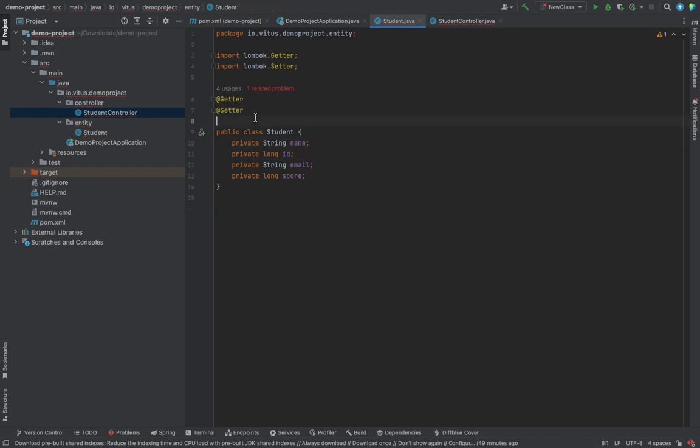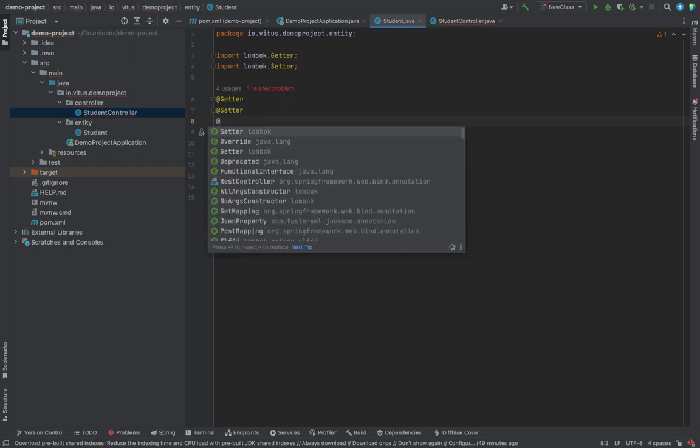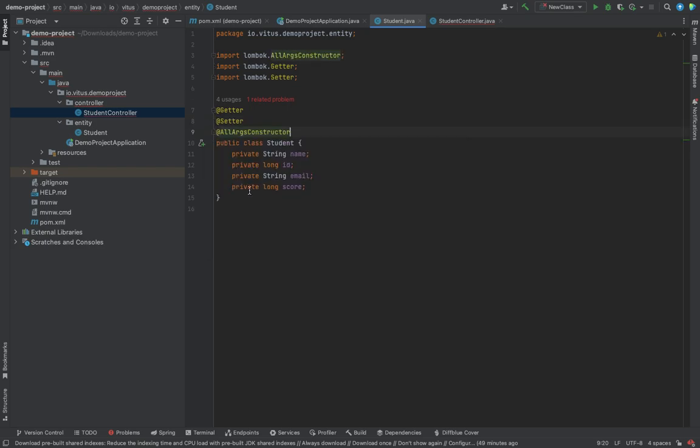To cater for a constructor that gives me the ability to supply all of these fields, what I could do is annotate it with @AllArgsConstructor. That annotation will help me establish that. I don't know if this is clear.